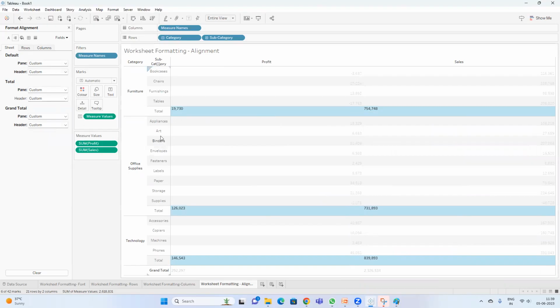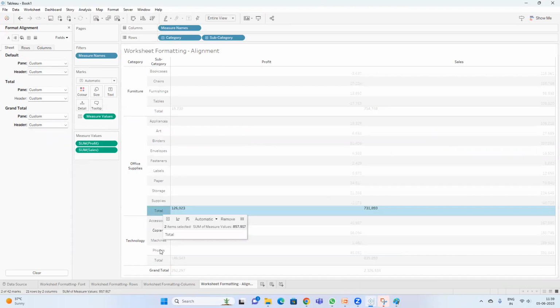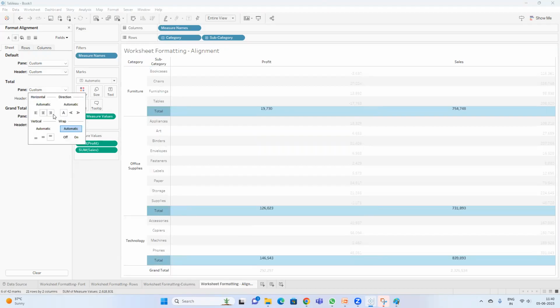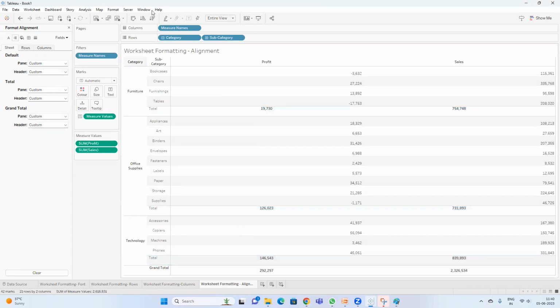And header, if I do, only this one will change. Only the total headers will change. Sorry, yes, if I change the header, only the total header will change. So that is how I can see it. And okay, so that's about worksheet formatting. So we have done only at the worksheet level.